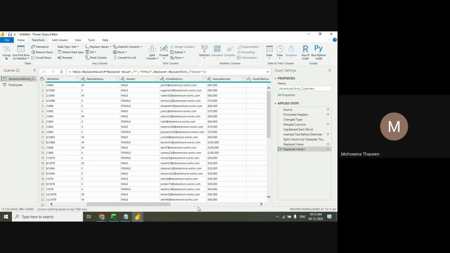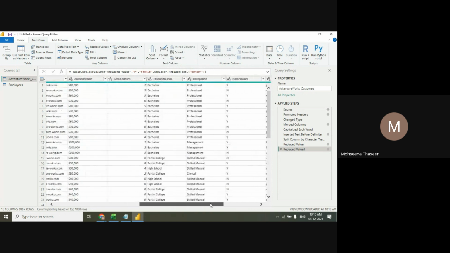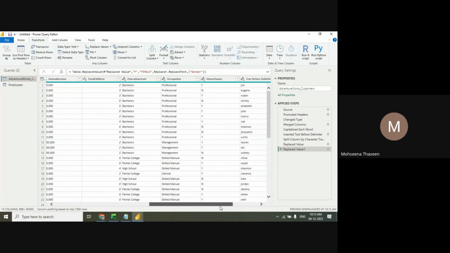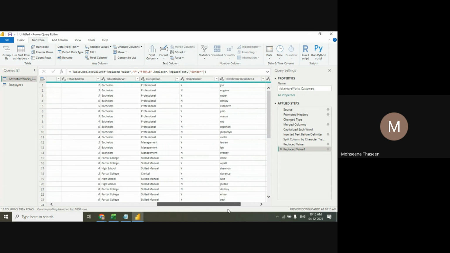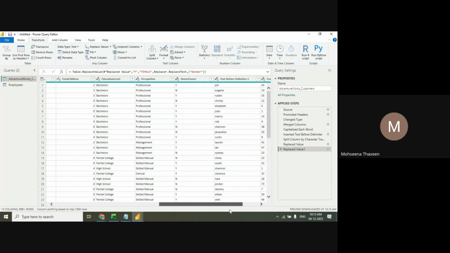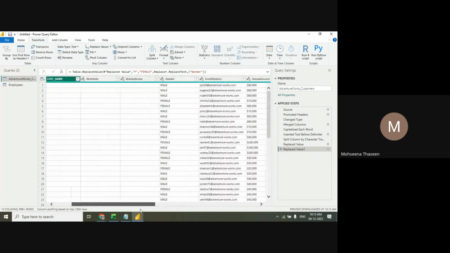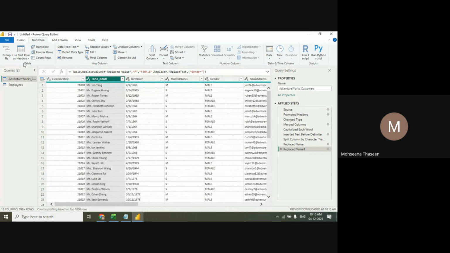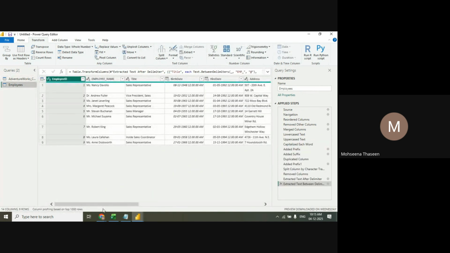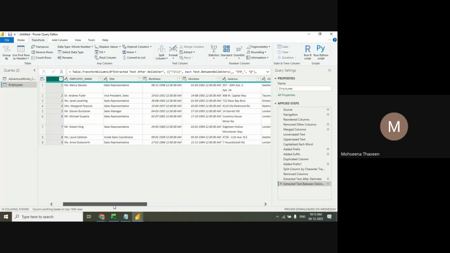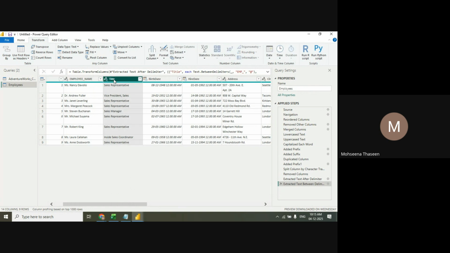if suppose you are an employee, if I have something like that. See here, Sales 1, 2, 3, 4, and 5. I just want to extract 5 characters from this title.